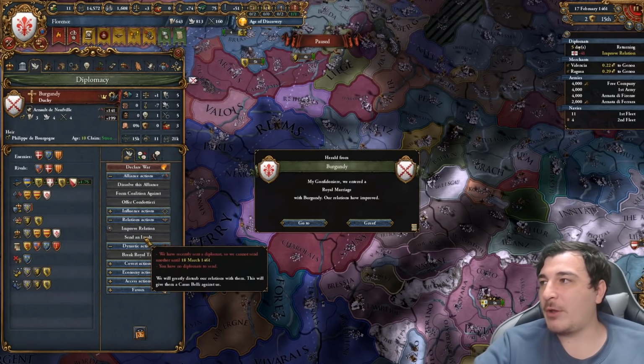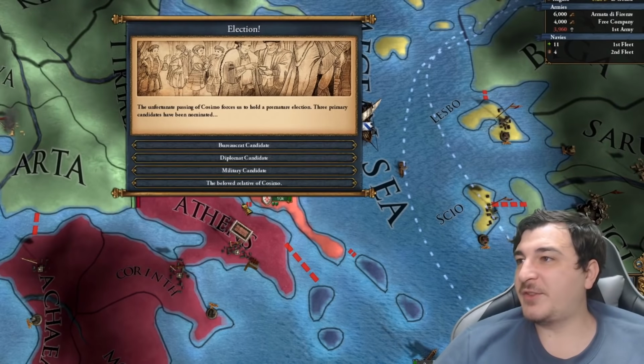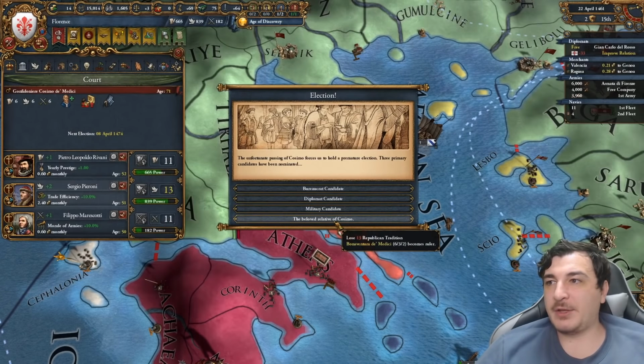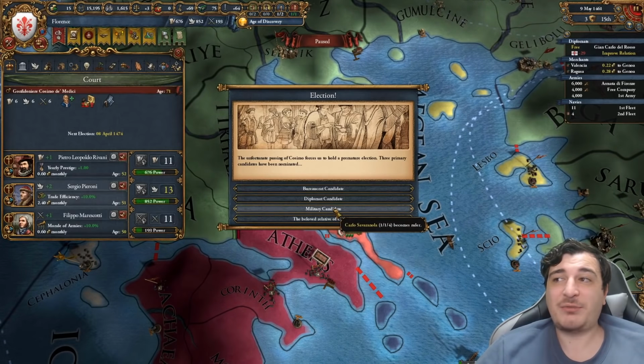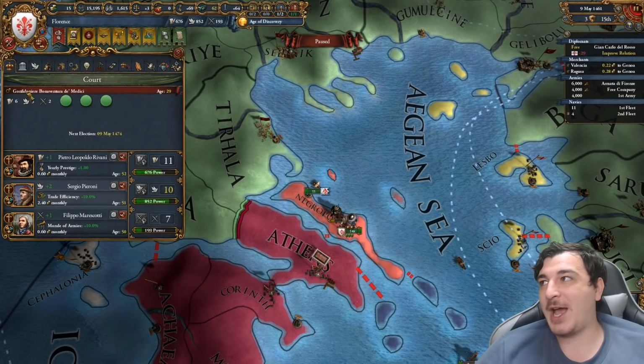I'm also gonna get a royal marriage with the Burgundians, and I also got an alliance with them. Our beloved de Medici is passing away, so we gotta choose another leader. Of course, I'm gonna go for one of his cousins, which is a 632, rather than going for a regular boyo, which is definitely not as Chad as this guy is.